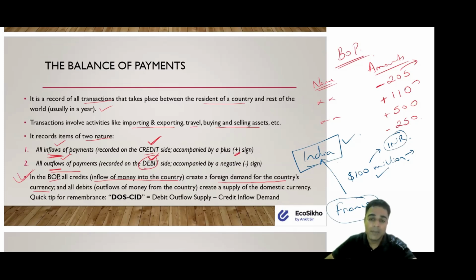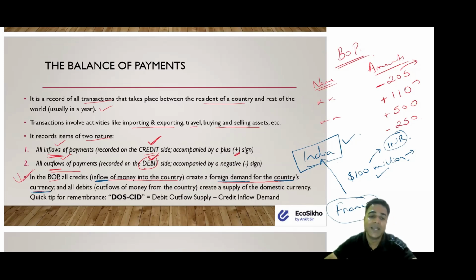They will be approaching people, saying, I will give you my $100 million in USD, you give me the money in Indian rupees. So whenever there is an inflow of money into a country, there is a foreign demand for the country's currency. I hope I am making sense right now.